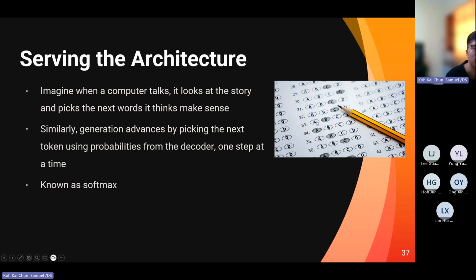I go and think of my revision, of how I revised my work. Which one, A or B, is the more probable answer? And then I will go with the most probable one, even though I may not be sure it's 100% correct. And then when I get back my test paper, I realize that my teacher circled A instead of B. So I got that question wrong. That's backpropagation, because that's the error being calculated. You see that, oh, I got this question wrong, and then I'll go and change it. Next time I take note that it is A. So your neural network takes into account that A should be the answer instead of B.